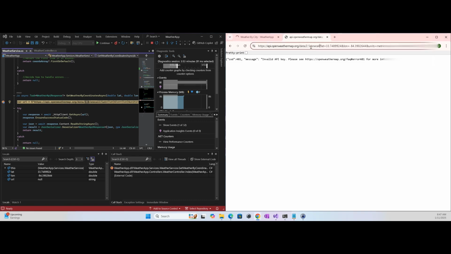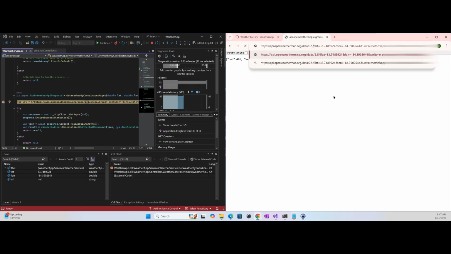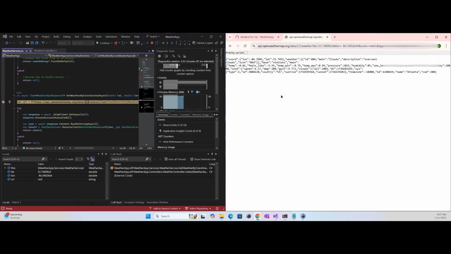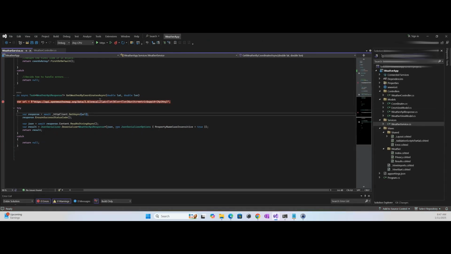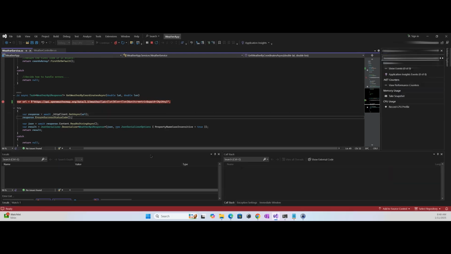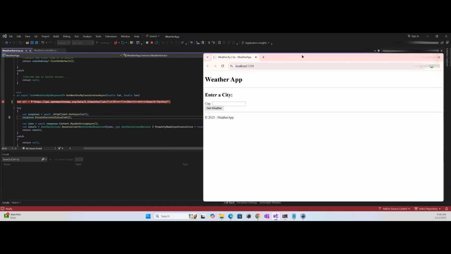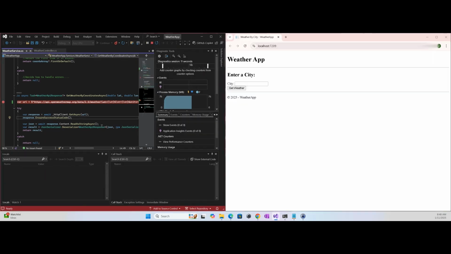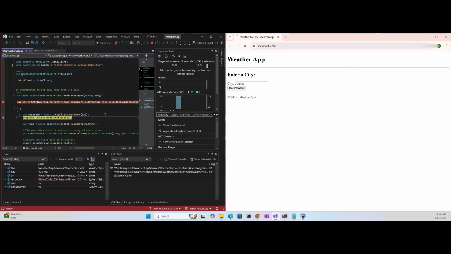Found it. So basically it's no longer called One Call, it was weather. So it was version 2.5/weather. So I'm going to change this in my URL to /weather. There we go. And we'll leave everything else the same. Perfect. And it gave me access to it in the browser, so it should definitely give me access to it via the code. All right, so we'll test out using Atlanta again.